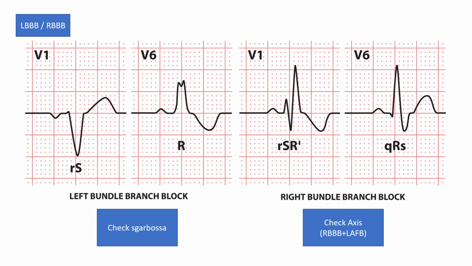But once you have a right bundle branch block, it's important to check the axis and the PR interval to see if you have what you call a bifascicular block. That's really important when you have a chest pain patient, as it may be an OMI, and it's also important in a syncope patient, as it may be an important cause for syncope. And if you have left bundle branch block with chest pain, you should always check the Sgarbossa criteria. Even if they have a pacemaker, it works.